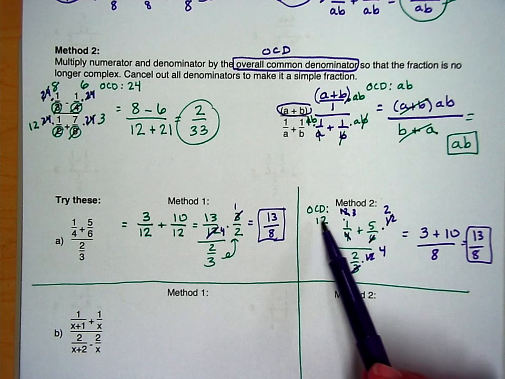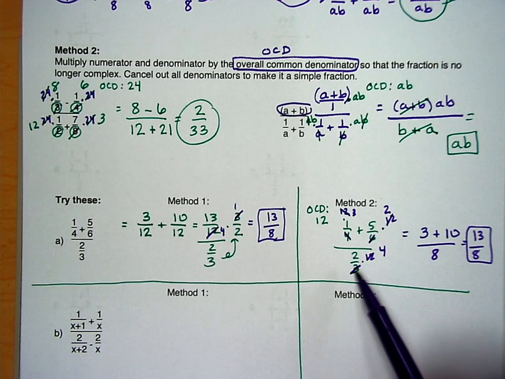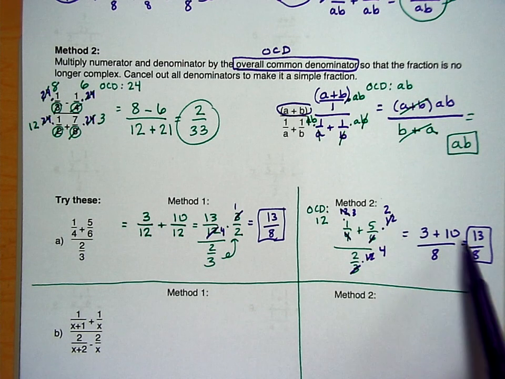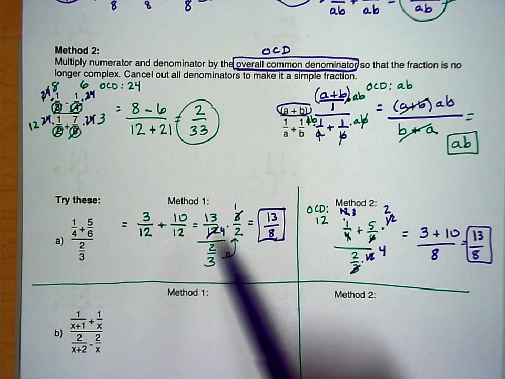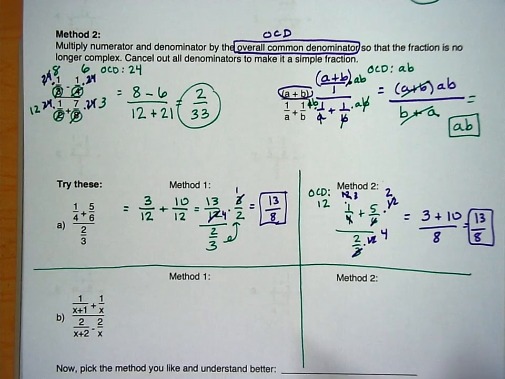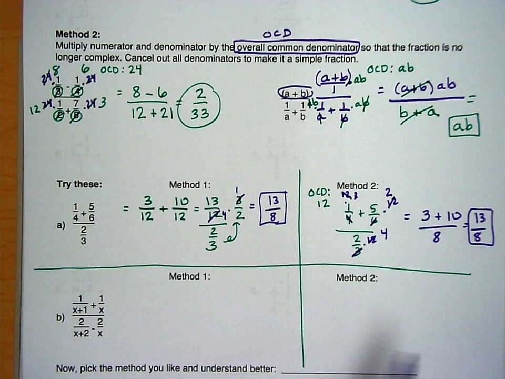So if you're pretty quick with common denominators, looking and seeing that stuff cancel out right away, and getting rid of the complex fraction, that's method 2. If you really like the more step-by-step, methodical process, use method 1. All right, last example, let's go through it. Again, with variables, method 1, method 2.